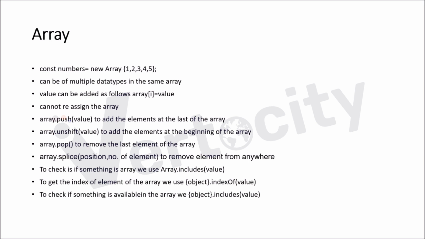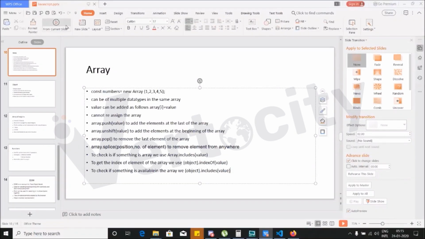Last time we went further into arrays, but we got stuck on one method to check if something is available in the array or not. I just found out the method. I got a bit confused in the last tutorial, and we use something known as includes. So basically, we write array name dot includes value. Let us see its practical implementation, and then move on to the next tutorial.